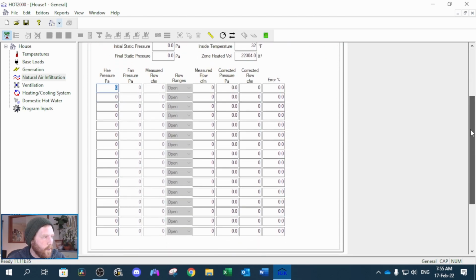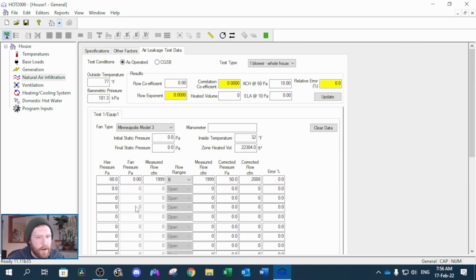And it doesn't matter what order you enter them in. So you can either start with -50 or -15, however you have them written down. But I'll just show you. You want to put in the negative if you're doing a depressurization test. So let's say it's -50. And then if you've measured the other reading in pascals, you enter it there. If you measured it in CFM, you'd go to CFM, type in whatever the CFM would be, and then you pick your proper ring that you did the test with for that particular data point.